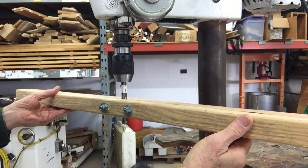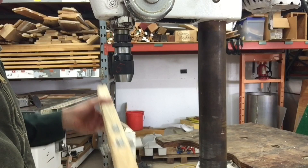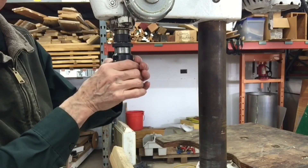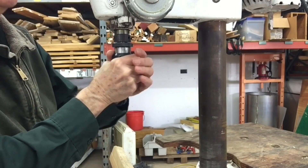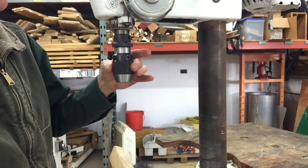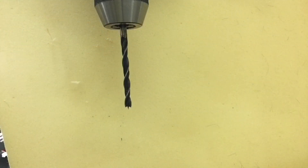Coming back the other way, it's also about an eighth of a turn and then it falls out. So it doesn't take much — when I was doing the other shots I was really cranking on this, but that's not necessary; it will move just a smidgen as it tightens. This is a quick shot of the chuck rotating so you can see the amount of runout — this is a quarter-inch Forstner bit running in the WAN.